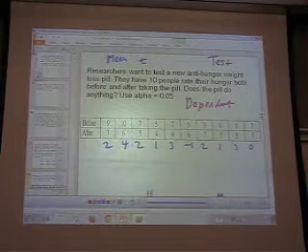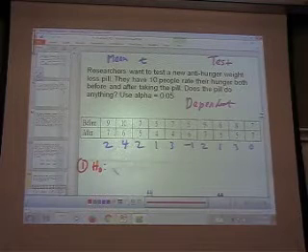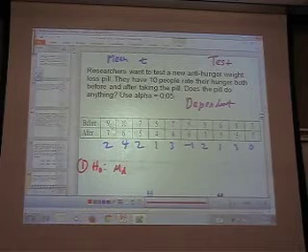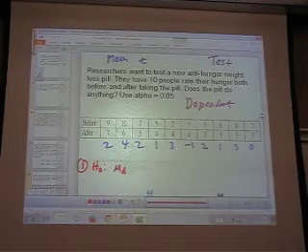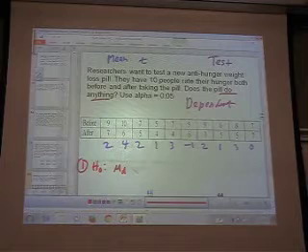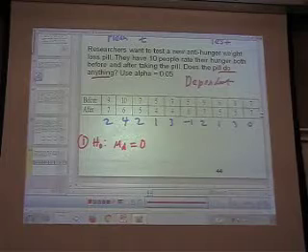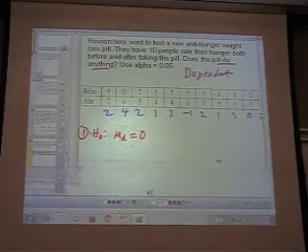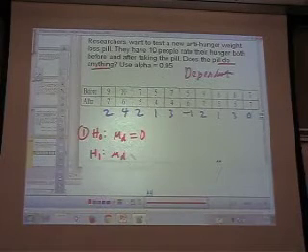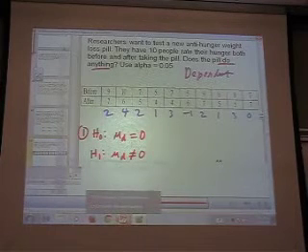All right, so your first step is going to be your H naught. And remember, the dependent case is weird. You're going to use mu D. Is the first one bigger or smaller, or would they claim anything? What does that mean? Not equal. That's your claim. So the first one's always going to be equals, and these are going to be equals what? 0. It's that special mu D case, and we talked about that before, right? Because when you subtract them, you should get 0. So this is going to be mu D not equal to 0. So it could be less than or greater than. Does it change?